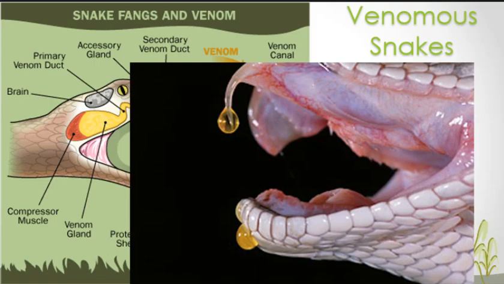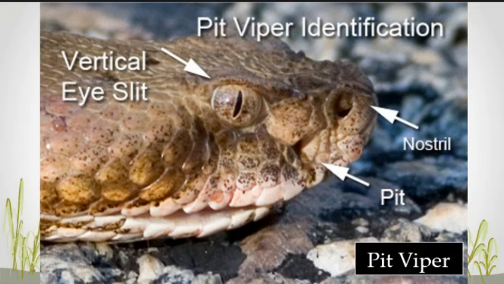Okay, but this picture also shows really well the scales. Very nice scales. Speaking of snake venom, all right, here we go. Pit viper identification. The pit is separate from the nostril right there. The pit is right there, and it says here that they have their vertical lines. So that's a pit viper, and the rattlesnake is an example of a pit viper. So pit vipers have pits, and then vipers don't have pits.